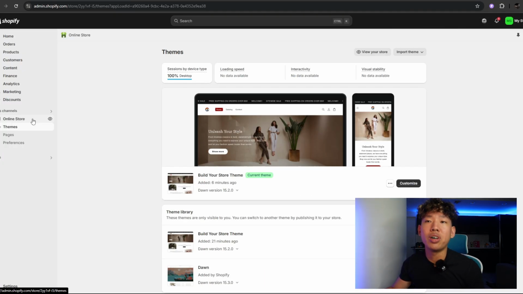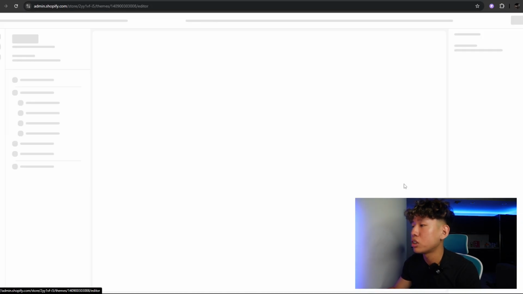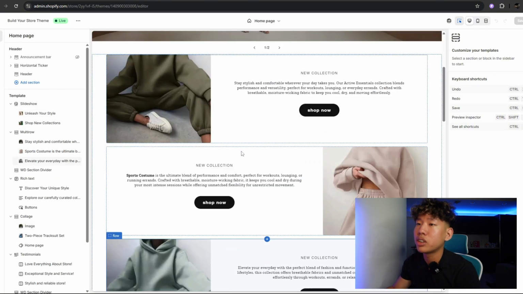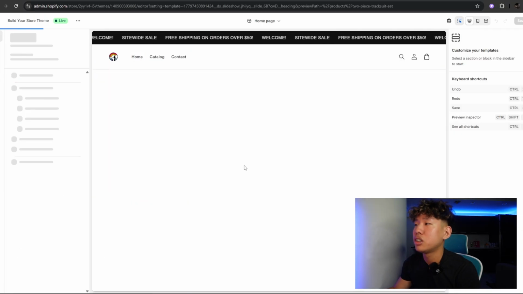Now, for those of you who wanted to make some changes, whether it's with the images, copywriting, descriptions, or anything else to your Shopify store, and you don't know how, just go on online store and then themes. And on the right, it should give you the customize button. You just click on here and you can scroll through your website, even click on your product page and change whatever you would like to change. Like I said, the website is already pretty good already, so the only changes I would make are just the ones that I mentioned. You honestly don't really need to do much except the 2 or 3 things that I said, and this should honestly take less than like 30 minutes to an hour.